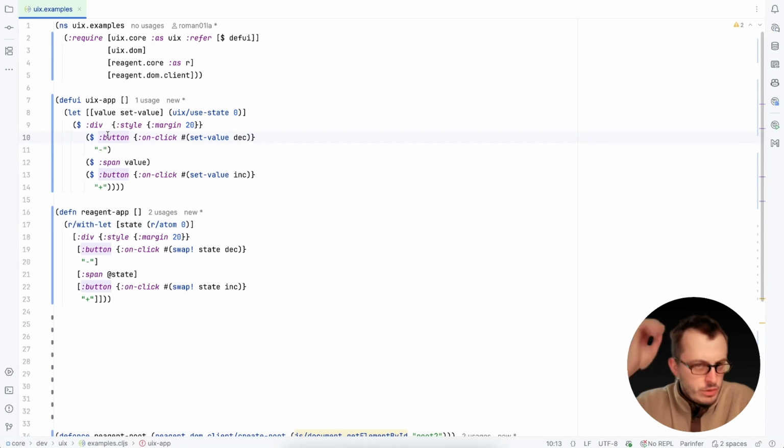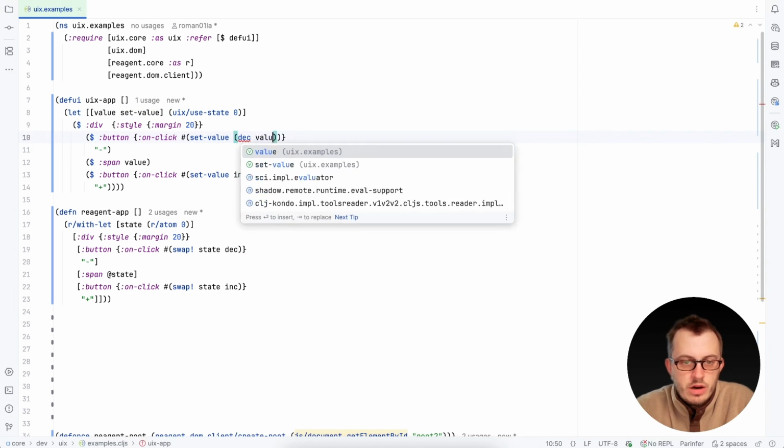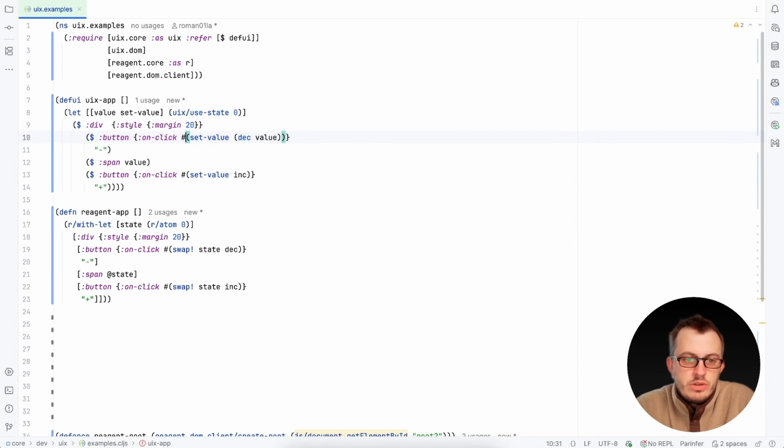So let's take a closer look. First of all, the simplest way to use a state updater function in the useState hook is to pass a new value. So we could decrement the current value. This looks more like reset when you work with atoms, because you reset the current state value to a new value directly. But if you want to update, you can just pass a function. That's similar to how swap works.